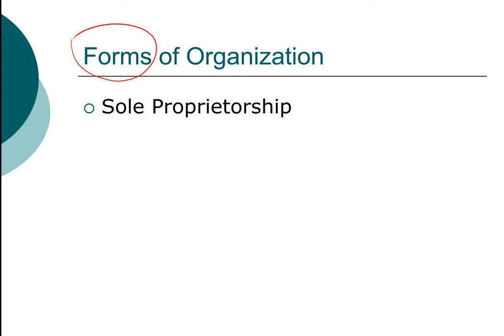There is no filing of any kind. Any income that you generate is considered your regular income. And you also take full responsibility for liability associated with the business. So with the simple dog walking business I just mentioned, if unfortunately that dog happens to bite someone, then you will become personally liable. So it's the most simple form of creating a business, but at the same time, it has a lot of disadvantages that go along with it.